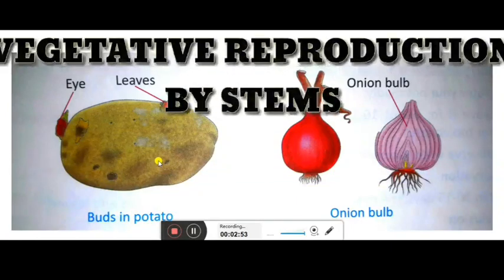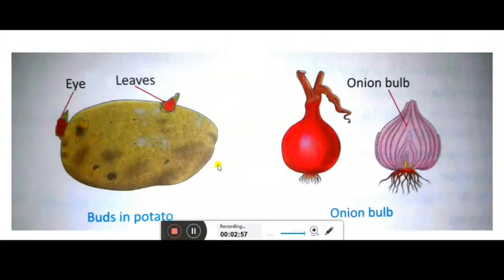Now another is the vegetative reproduction by stems. Okay, this is the potato. Potato is an underground stem. And this onion is also known as a stem. This is the bulb, and here is the eye, or you can also say bud. You might have seen in your house that sometimes when potatoes are stored for a longer time, some sort of outgrowth appears. When you cut this portion and put it into the soil, it is able to develop into a new plant. The same thing happens with the onion also. If you keep an onion for a long time, some green leafy structure will come out. It will start arising and forming a new plant. When you place it into moist soil, then slowly and gradually it will become a new plant.